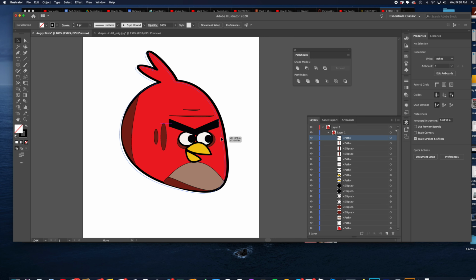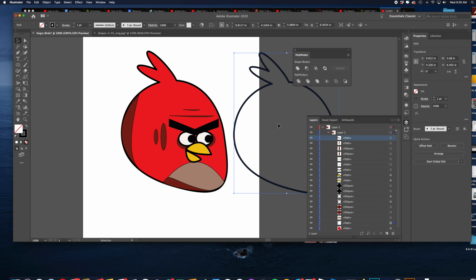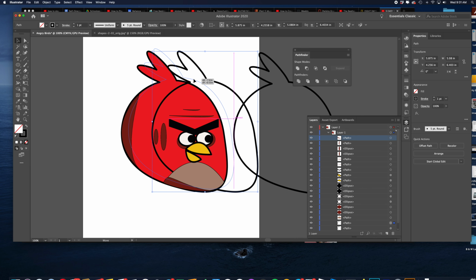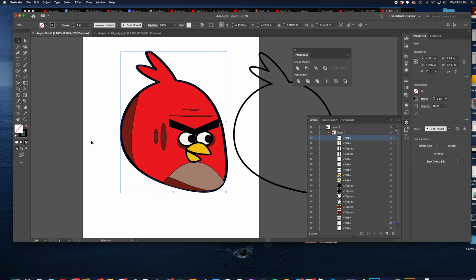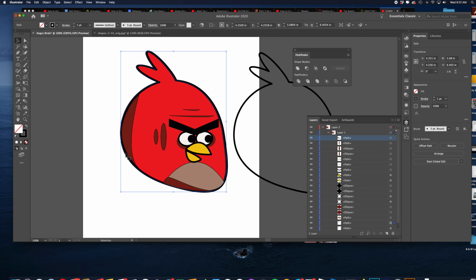Let me see if I can do this. I'm going to copy this. I'm going to hold down my Alt key, make another copy of this. I'm going to put this one over and use my arrow keys, go a little bit to the right and a little bit down.